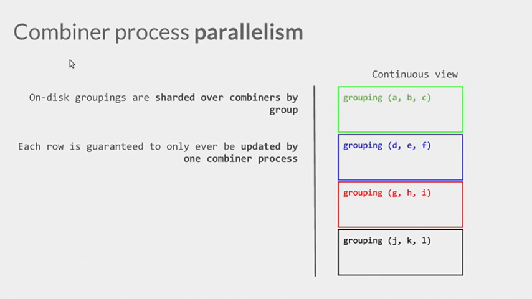And so the combiner parallelism is a little bit different than worker parallelism because they're touching rows on disk, so this part isn't as simple. Originally, one combiner could only ever update one table, but in the latest version, we've done a lot of work to make that better. So now on-disk groupings are actually sharded by group. What that means is that each row on disk is guaranteed to only ever be touched by a single combiner process, which is an assumption that we really take advantage of in the internals of this part in terms of optimizations and making it faster. That turns out to be a pretty powerful assumption to be able to make.